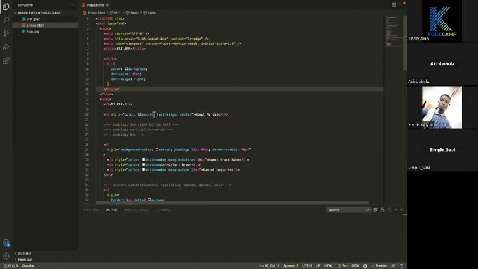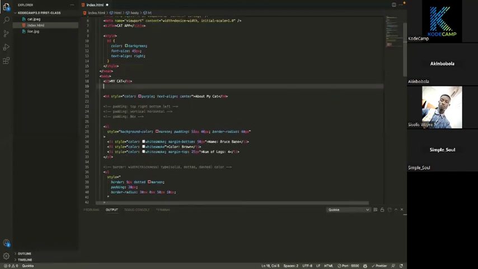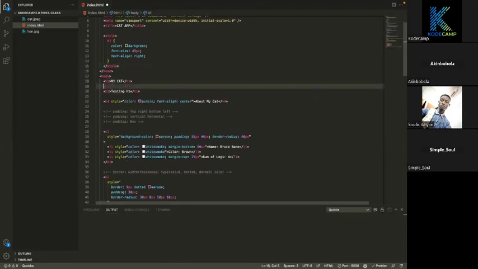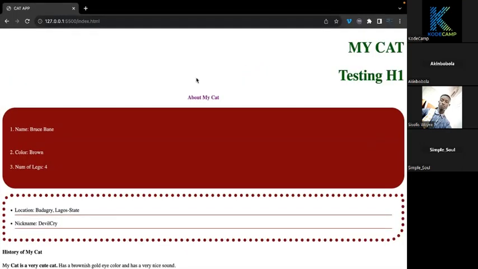Now let me give you the instance of having multiple H1, and this particular style is going to affect everything. Let's assume we have another H1 here, and I say testing H1. Then I save it and see what we have. Testing H1.